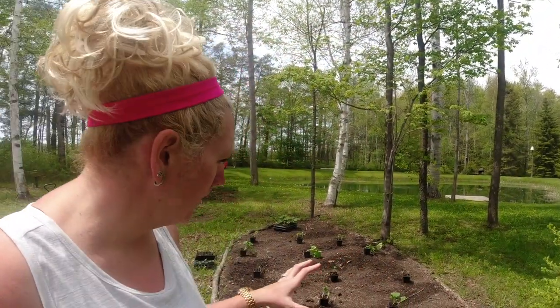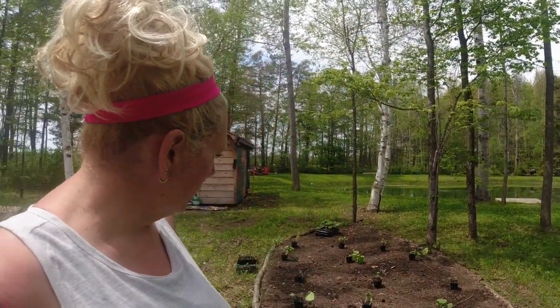This new garden section I have out here I just created about a month or two ago in the early spring. It's a space I want to put all my pumpkins and squash and the larger vining crops that need a lot more space to grow. So this section out here is where all of these plants are going to go. I lined them up in some rows and I'm going to get those in the ground today. So let's get planting!